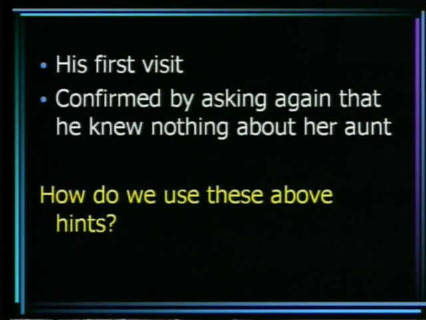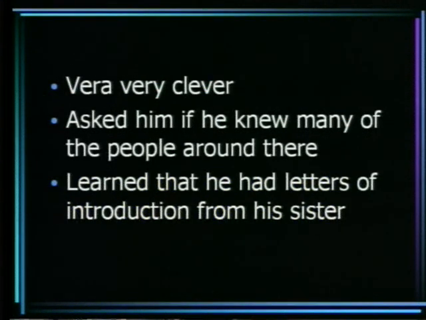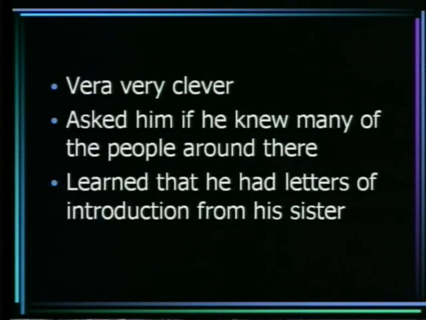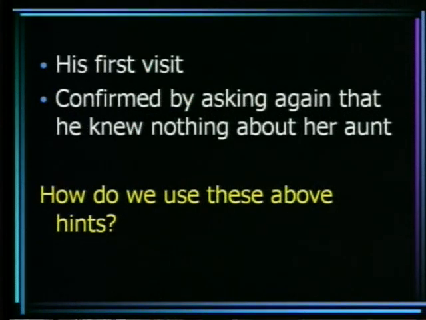So, what are the hints? Let us go back once again. Very, very clever. If you go to your textbook, you can see all these hints in your textbook, page 38 and 39. Okay, non-detailed textbook. Very, very clever. Asked him if he knew many of the people around there. Learned that he had letters of introduction from his sister. His first visit. Confirmed by asking again that he knew nothing about her aunt.